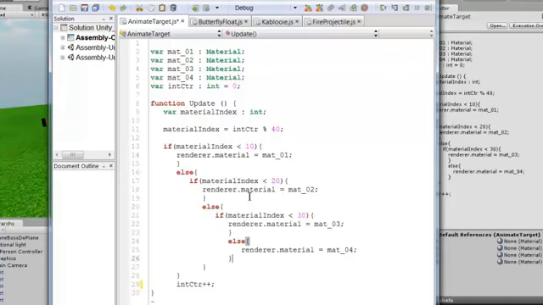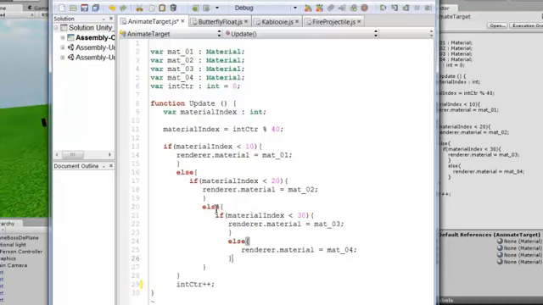So if it's less than 20, for the first one to fail and the second one to succeed, it sort of gets it to the second step. So the numbers have to be either 10, 11, 12, 13, 14, 15, 16, 17, 18, or 19 to get us into this second step, where the material is set to material 02.